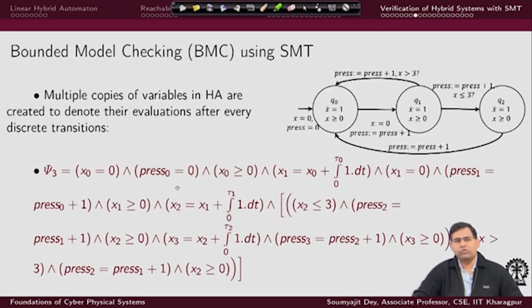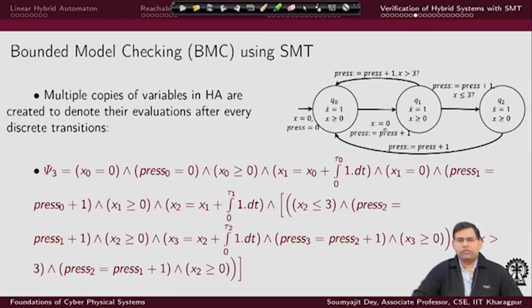So what we really need to do is, whenever a variable is being written, we rename the variable. So here you see x0 is there, and we call x as x0 initially. Similarly, we have press as press0. So here x0 is still not written, right? x0 has a clock constant, but when x is getting updated, this update now goes to a renamed version of the variable, x1, this continuous evolution, and after that happens, x1 is being assigned to 0 through the reset, and then press is again changed. So the update goes to a renamed version of the variable to make it press1, right?